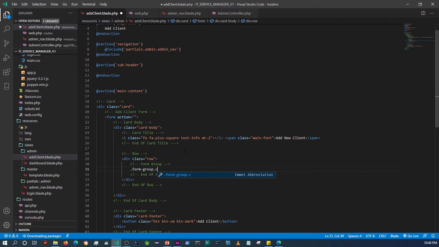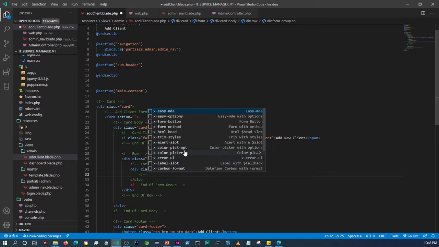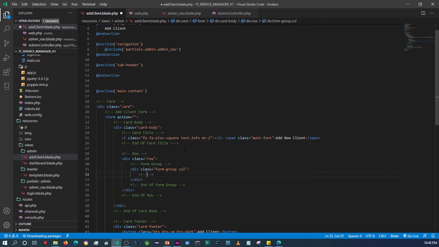And I'm also going to add a column class. Then within here, I'll say row. Say row. Again, I'm going to add another form group within here.